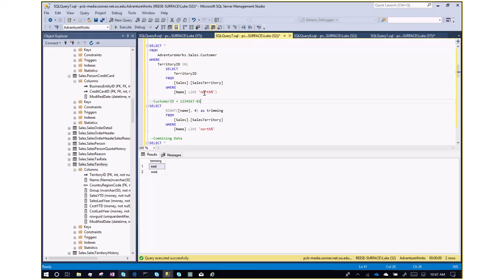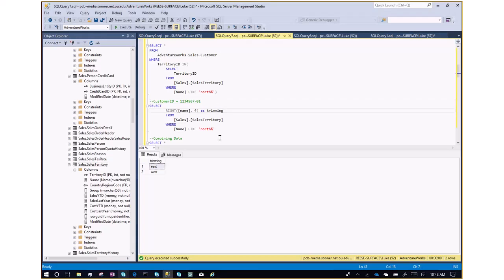Okay, so in this case, it would be useful to create a new column that would take the right 2 characters of customer ID and create a new field called sales territory, and create another column that has the left 7 characters of customer ID and create a field that is called something like new customer ID. So in a natural key with embedded information, whenever we're moving it to a warehouse to present to end users, we want to split those things out and retain the original value. So using the right or left statements to get the characters we're interested in would be one way to do that.